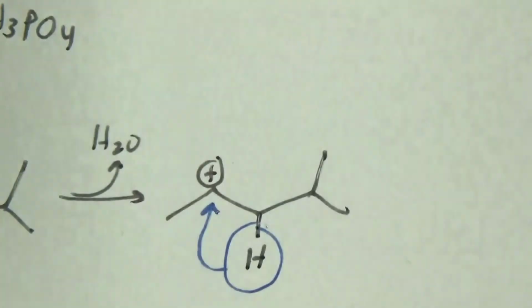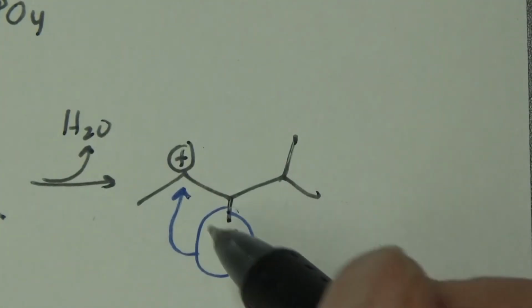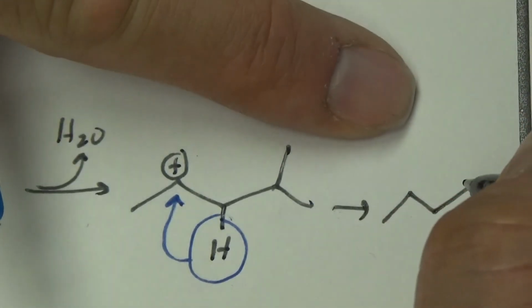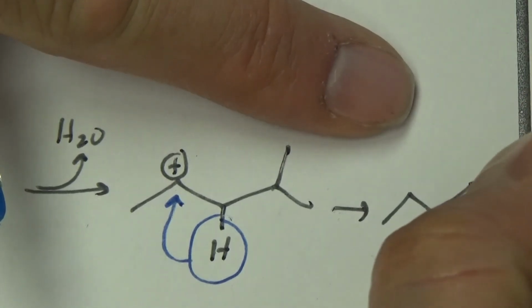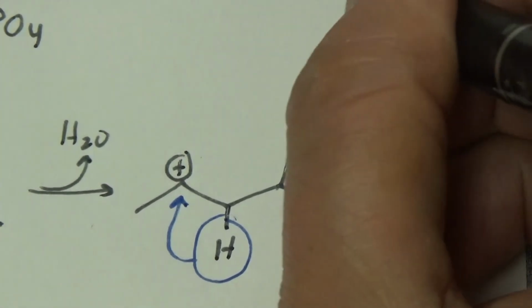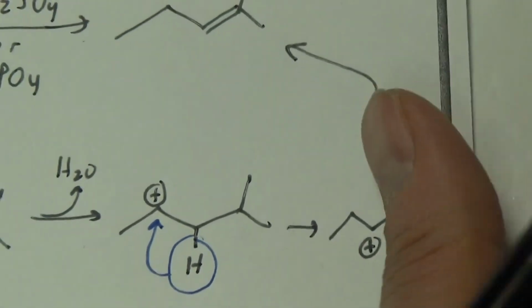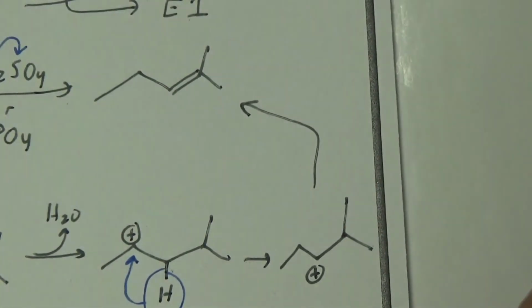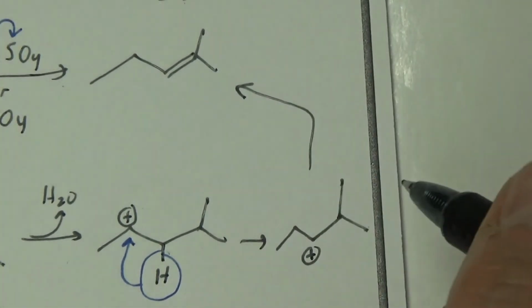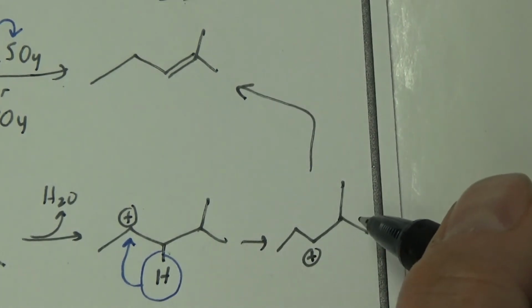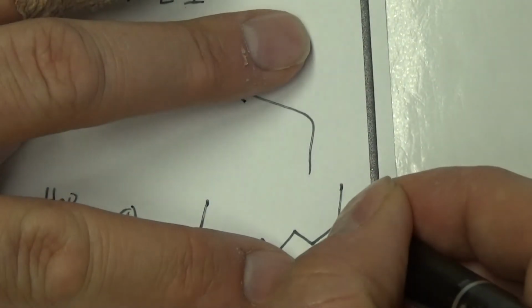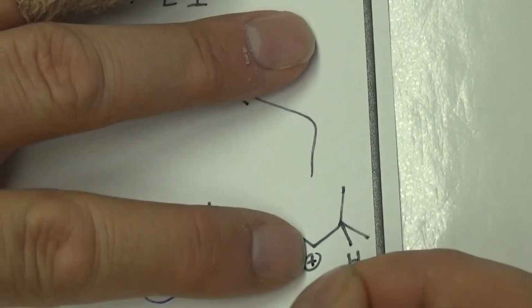And what does that give me? The hydrogen migrates. What do I have now? A new carbocation, alright? And how do we finish this off? Now remember the E1 reaction is just you take off a proton next to a carbocation. So just take this proton off. Maybe H2O sits around.